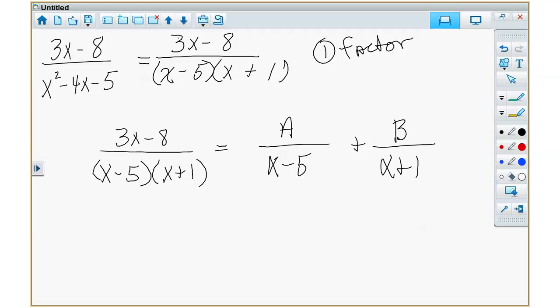And 2, you break it up into its parts. 3, multiply through by the common denominator. So on the B side, x minus 5 over x minus 5 on the A side. Yeah, it's going to cancel. This right here is the common denominator. So on this side, this is going to cancel. So that'd be, I'll put a baby step in here for you.